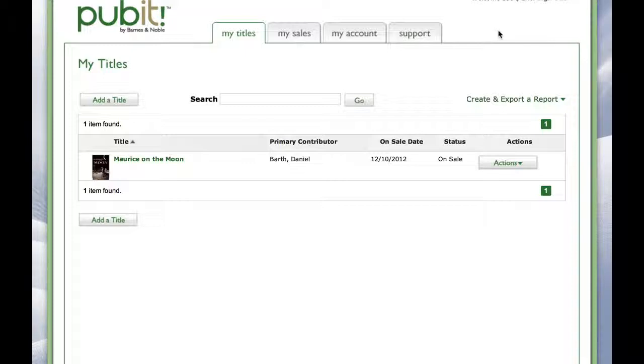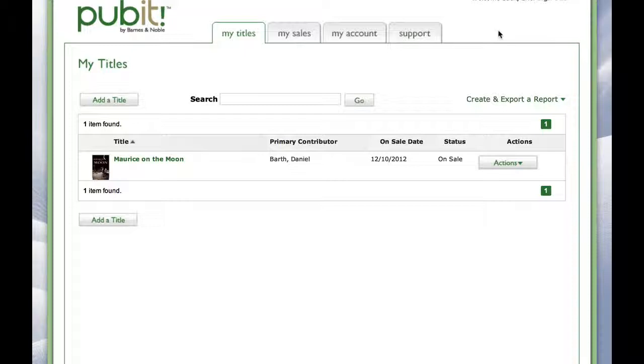I have already created my own account, although that was just as easy. It just required items like your address, your employee ID number or social security number, and your bank information so you can get paid. I'm going to set up a sample book and go through all the options so you can see actually how quickly and easy it is. We found that this is one of the easiest online book forms to go through, far easier than iTunes and a little easier than Amazon.